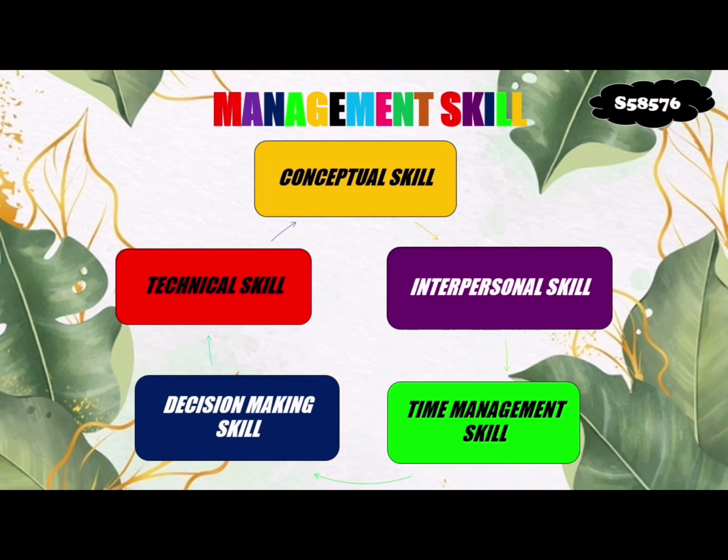Next is interpersonal skill. The skill refers to the manager's ability to maintain good relations with all parties by understanding the behavior, attitudes, and feelings of others. Managers need to be able to avoid and deal with conflict with other individuals and even need to always be friendly with all parties, whether in or outside the country.